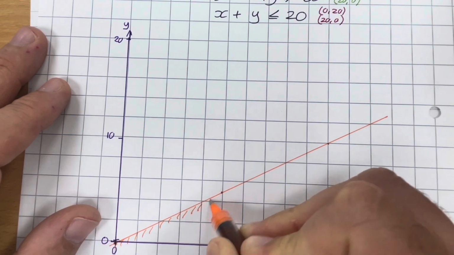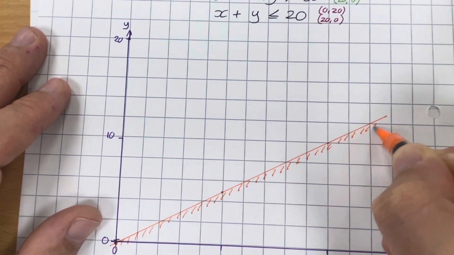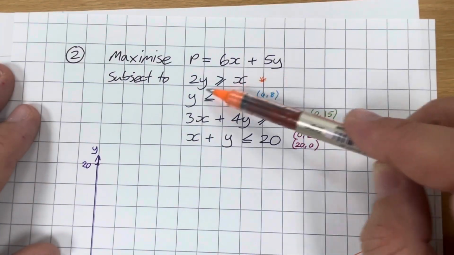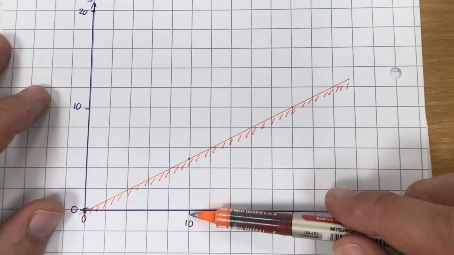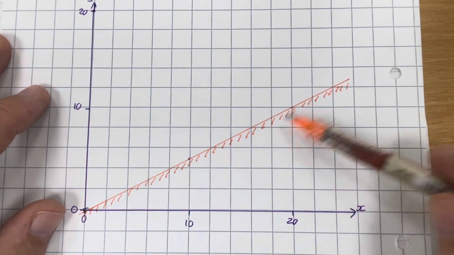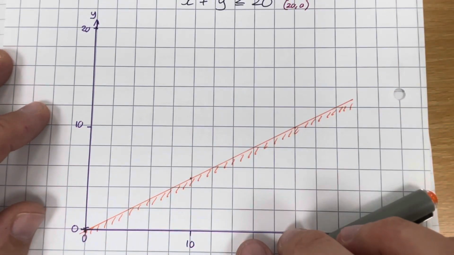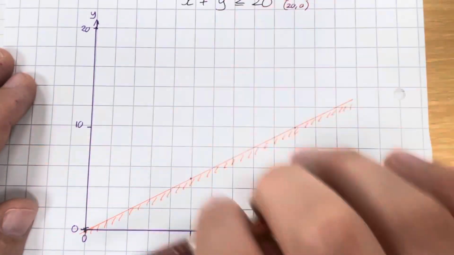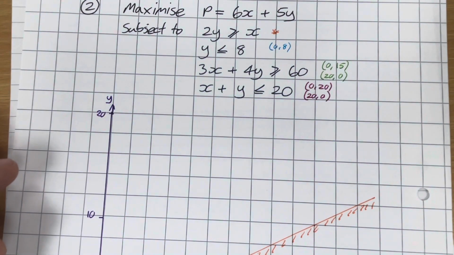And if you chose a point on the other side of the line, so for example, let's choose x is 10 and y is 0, and plug that in here, then I'll get that 10 is less than 0, which is not true. Therefore, I do not want this point. So again, hash out this side. Essentially, all of the points this side of the line do not satisfy the orange constraint, and all of the points that side of the line and on the line do satisfy that constraint.